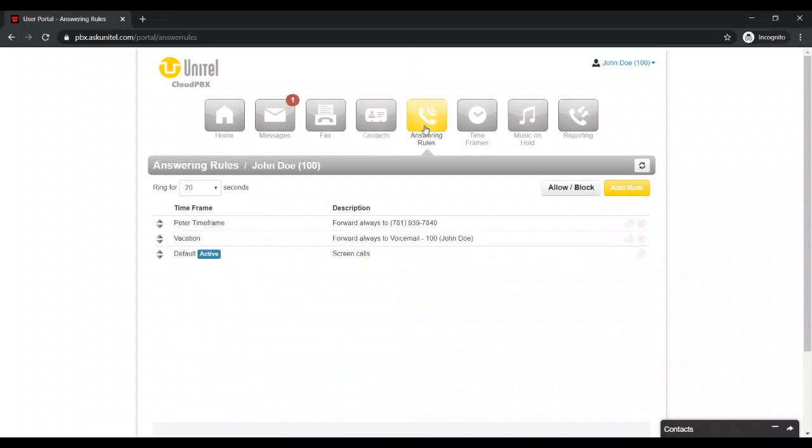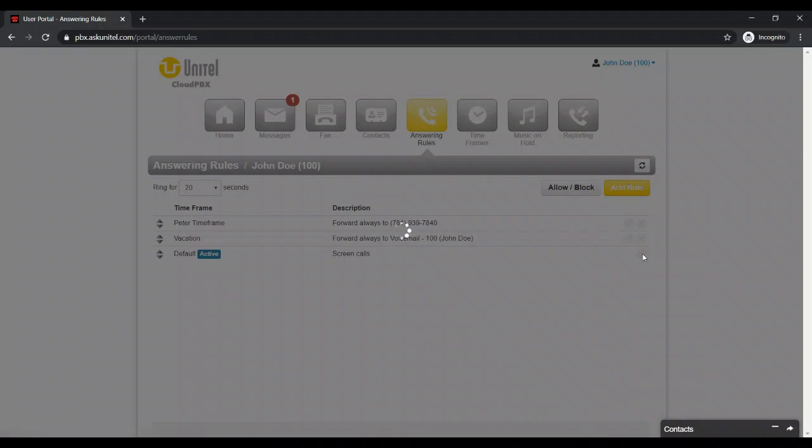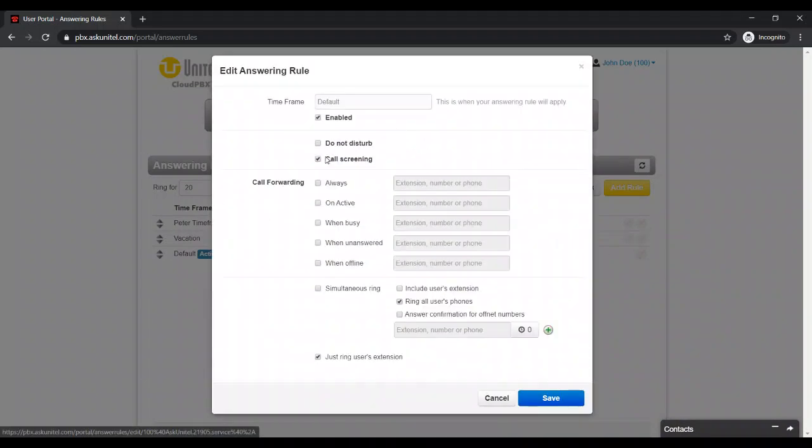Answering roles. This is a very powerful thing. This is how you tell your phone to operate. By default, you'll have the blue active indicator here, and that will appear on whichever answering role is active. So this is my current active answering role. That's why we saw call screening on the other one, because my calls are being screened. Whoever calls you is prompted to record their name. Then when you pick up your phone after it rings, it says whatever they recorded wants to call you. Press 1 to take the call.